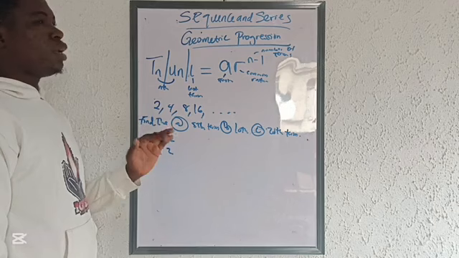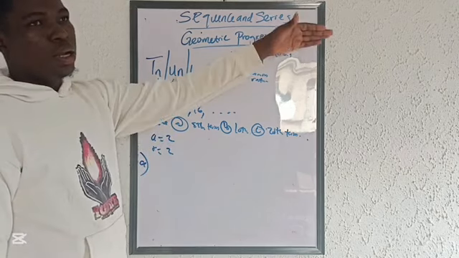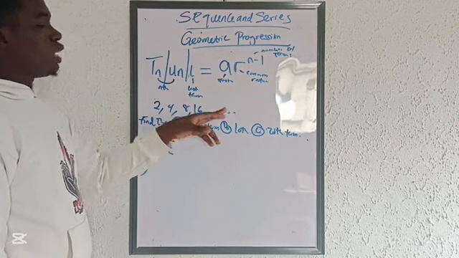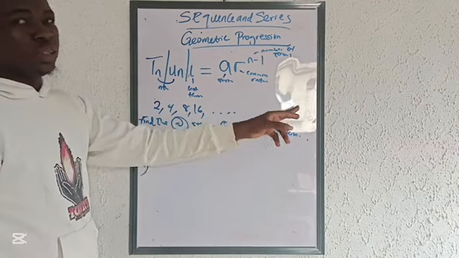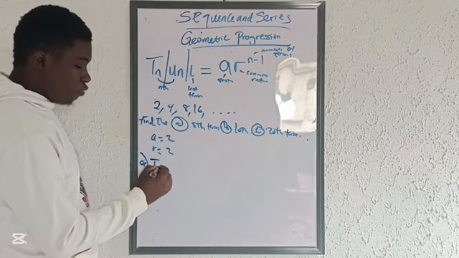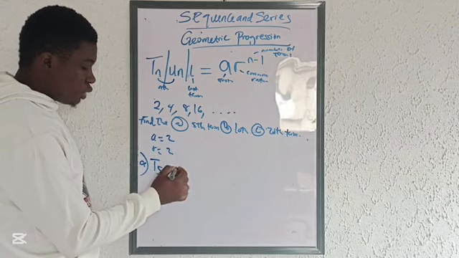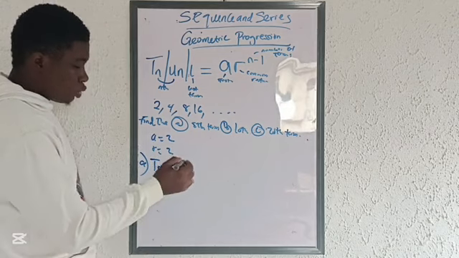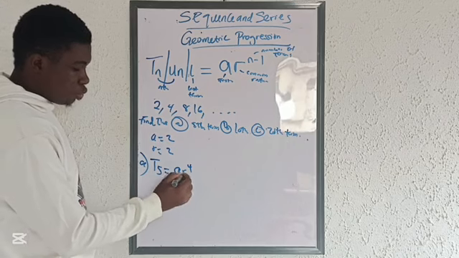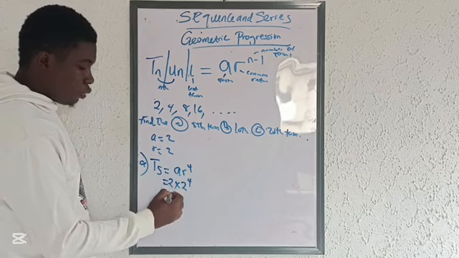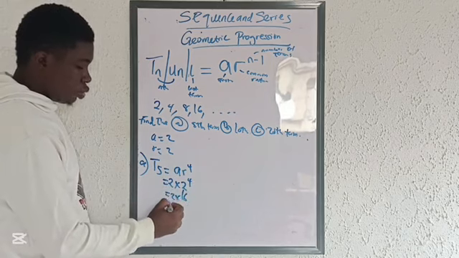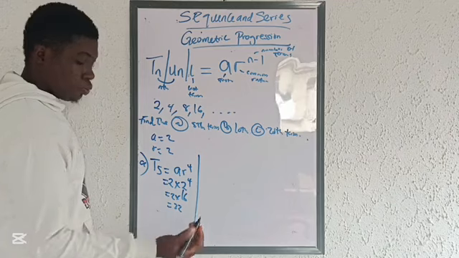But we are supposed to use the formula, because this is the fourth term, you can get the fifth term, but when they give you something like the 20th term, you cannot be doing times 2 times 2 times 2 times 2, right? So what we're looking for is the fifth term, and the fifth term, I told you, is a r raised to power 4. Your a is 2, so 2 times 2 raised to power 4. 2 times 2 raised to power 4 is 2 times 16. So our answer is 32.